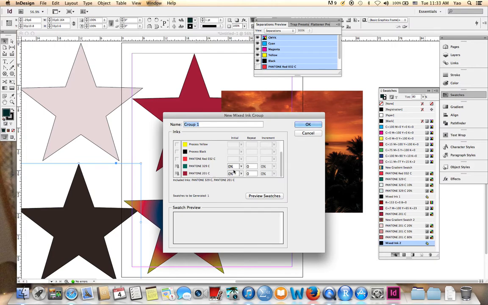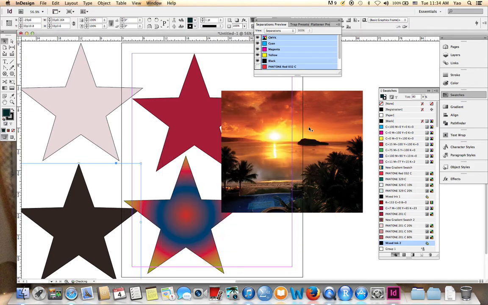And let's say initially we want to start at 0%. Repeat it 10 times for both, and each time increase by 10%. If you preview the swatch, you can see with those 2 spot colors, you can create, how many of them? This is 121 mixed colors. And they are all different. So we can actually add them here.